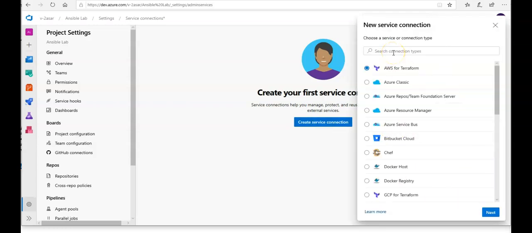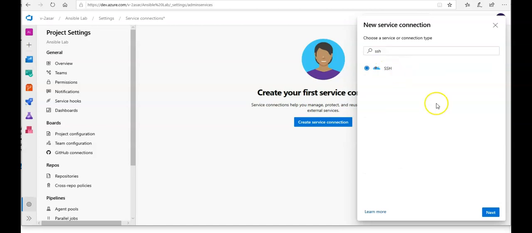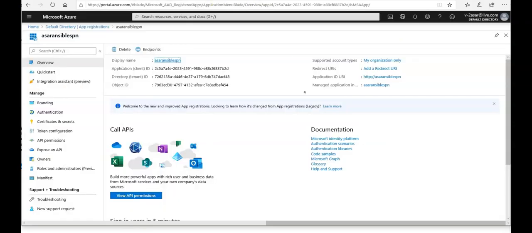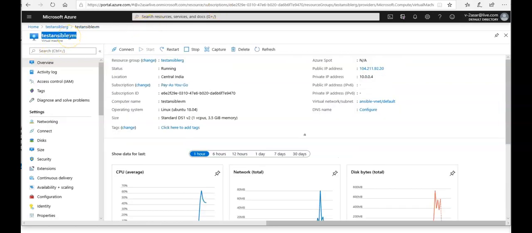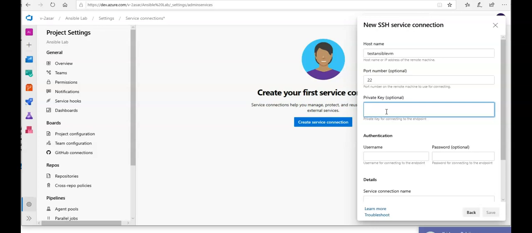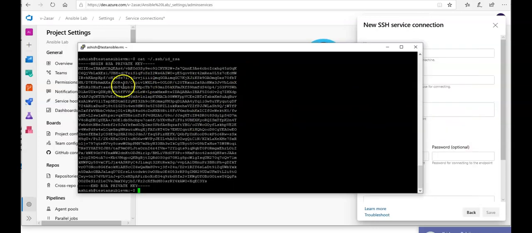I'll use SSH. Okay, click on next. I'll have the name of my VM. This is my name of the VM. Port 22. Private key. The private key is what I generated.